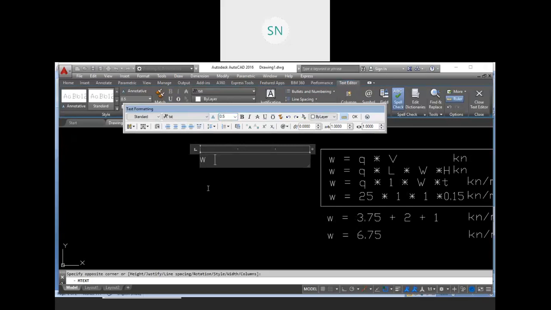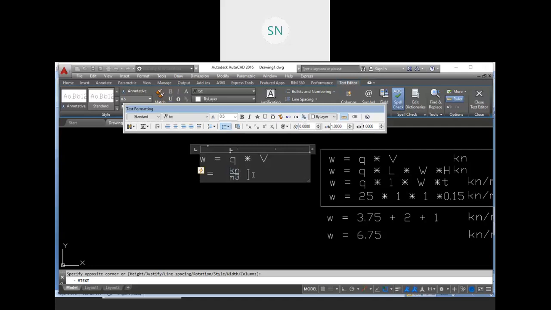So weight is equal to rho into the volume. And if we discuss the unit, then we have kilonewton per meter cube, right? For the density. Change it like this.